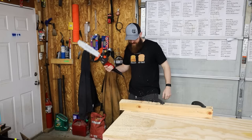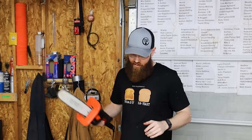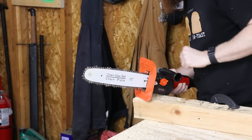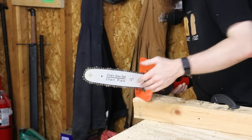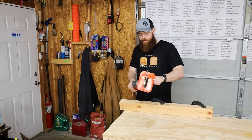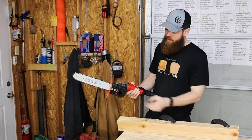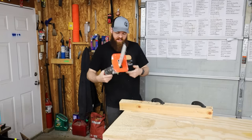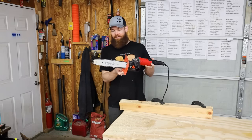I thought I hit the table there for a second. Okay, the chain is really hot. Now the chain's not quite as tight — maybe it was in a little bit of a bind or something, because now it's loosened up after it got some heat into it. Anyway, that's weird. But this thing is still absolutely rock solid. With the Milwaukee, this thing was ready to separate at any given moment. I'm glad that I revisited this, and I'm literally probably just going to leave this set up exactly like this because I like it so much.